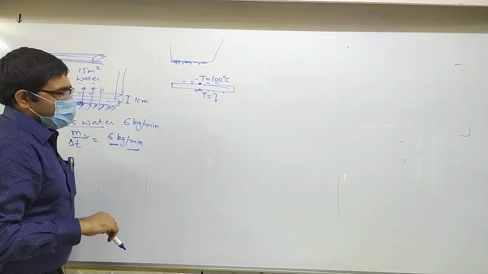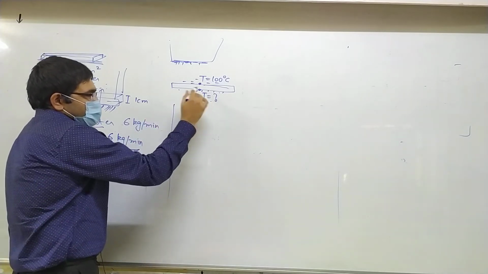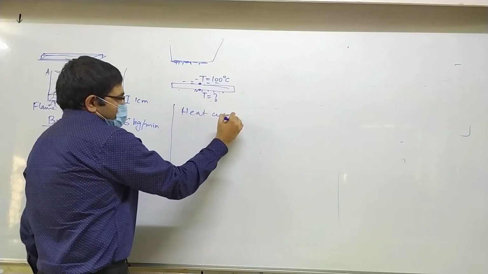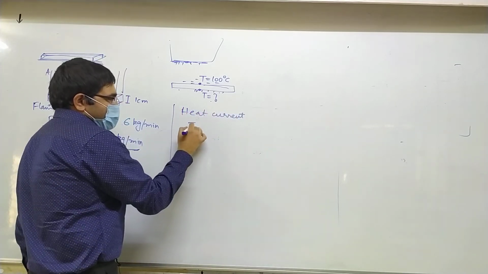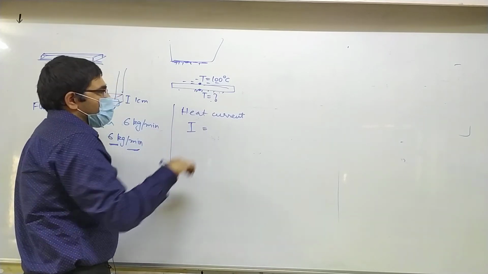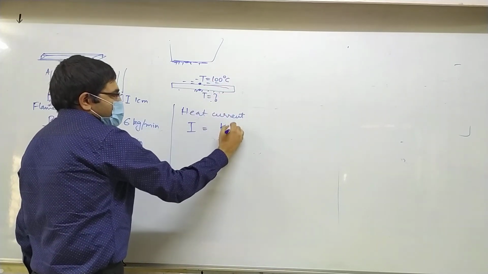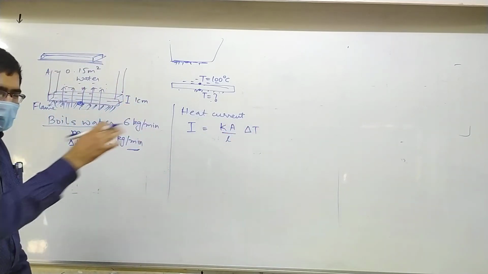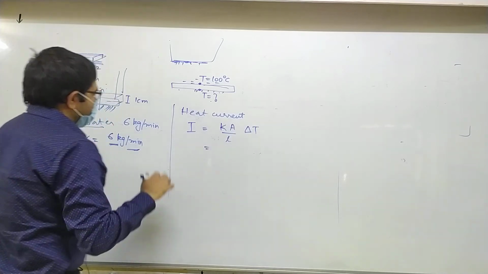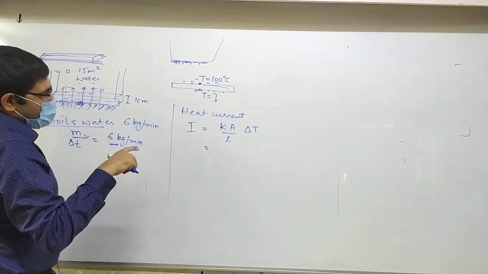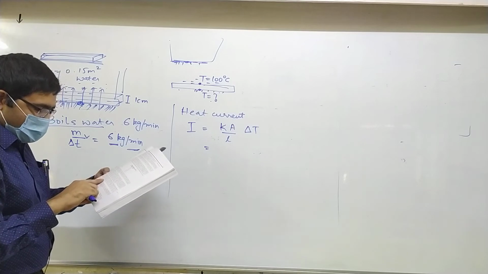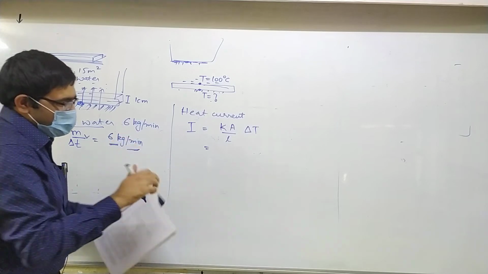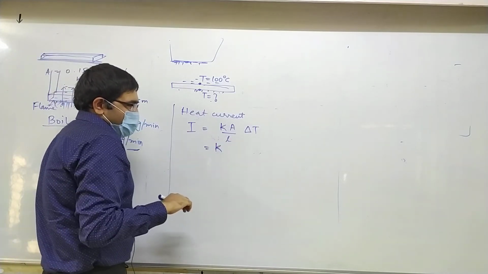So let's make the connection. Suppose this temperature is T, then I can say heat current I is equal to K A by L into delta T. I have just written the formula, now I am going to put the values. Thermal conductivity, well, we can put K's value later. It's given in the question here, I can see it. It is given 109 and all that. We'll put it later, no problem. I am not really concerned about that.